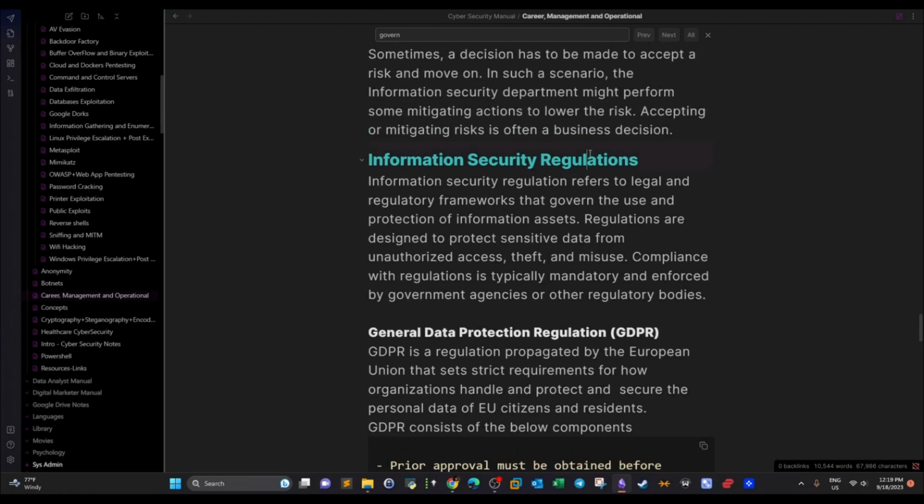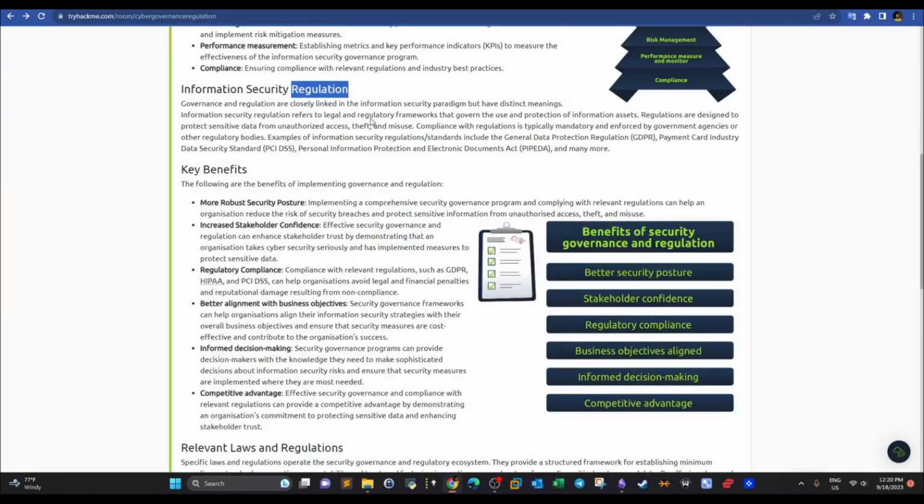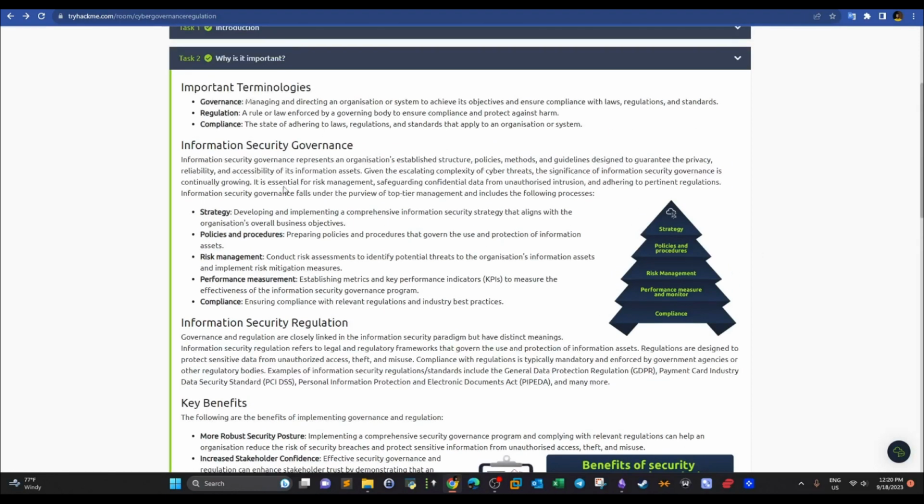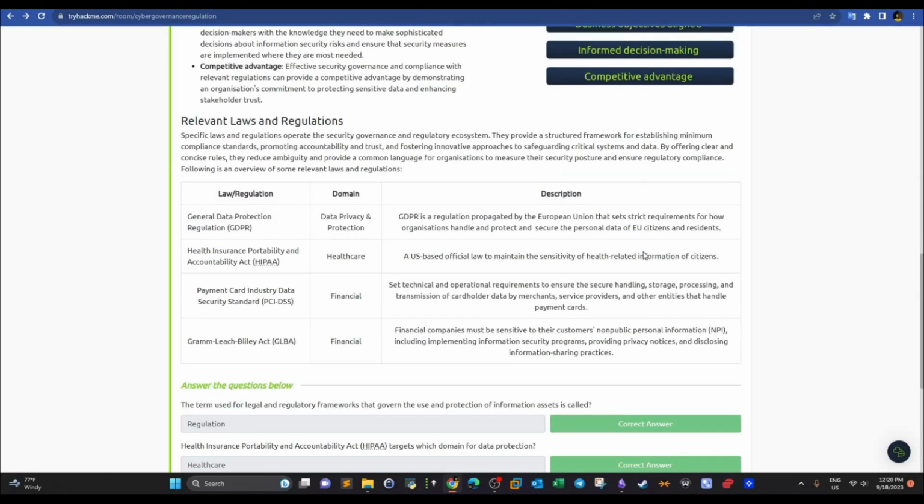So regulations in information security are not something to ignore or neglect, and should be part of any information security program. That's what we said earlier, that to govern information security there's this part, compliance, where we make sure that the organization is compliant with information security regulations.